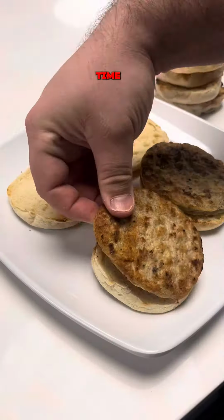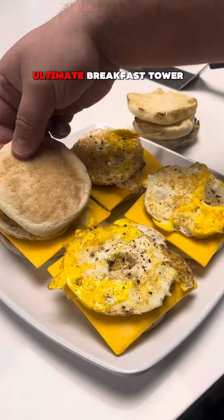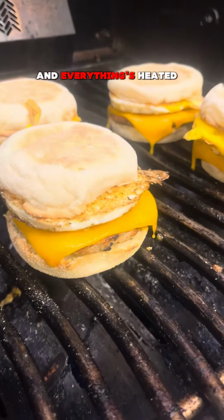It's sandwich stacking time. Stack the savory sausages, cheddar cheese, and golden eggs to create the ultimate breakfast tower. Back to the grill they go. Grill the sandwiches for 1 to 2 minutes until the cheese is melty and everything's heated through.